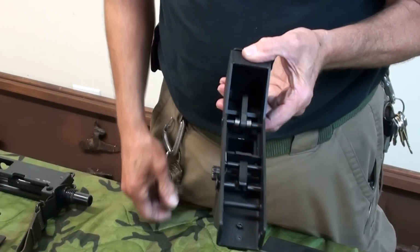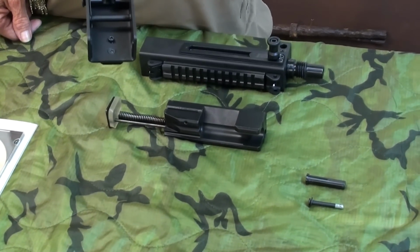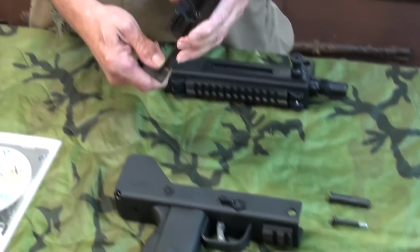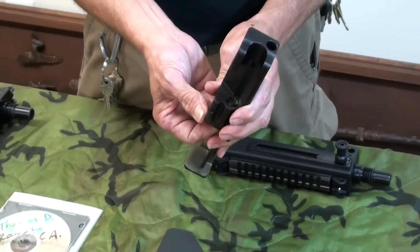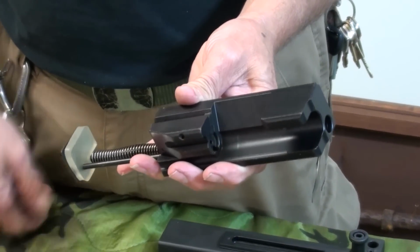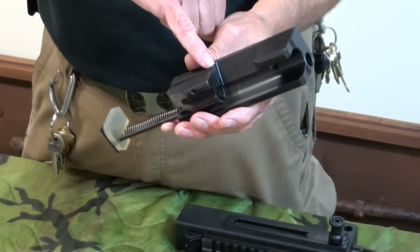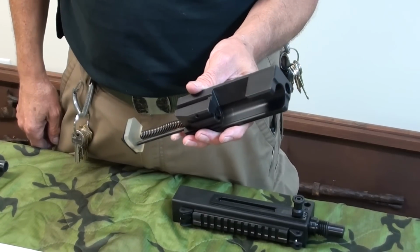But this is the ultimate in simplicity. There's nothing to it. Masterpiece did a fine job on this gun when they redesigned it. Now this gun, unlike the machine gun, has a separate firing pin spring, and all that. All this is added parts that you have to have for the closed bolt gun. This gun and that gun also will fire without an extractor. They are blowback. The only thing the extractor's for is pulling a dud round out of the chamber or something like that. But these guns will function just fine without an extractor.